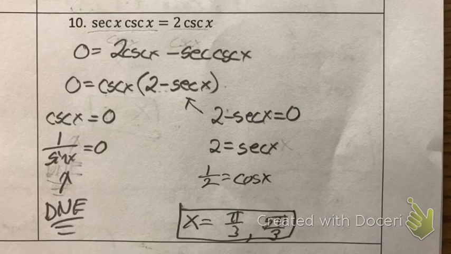For that same problem, can we divide cosecant from the left side and go to the right side too? Can you divide it? Yeah. If you divide by cosecant, your cosecant would cancel out, and you'd be left with secant equals 2. Wouldn't that just be it? Well, that's going to give you one answer, but it won't give you the other answer. It just so happened that this one doesn't exist. That won't always happen.